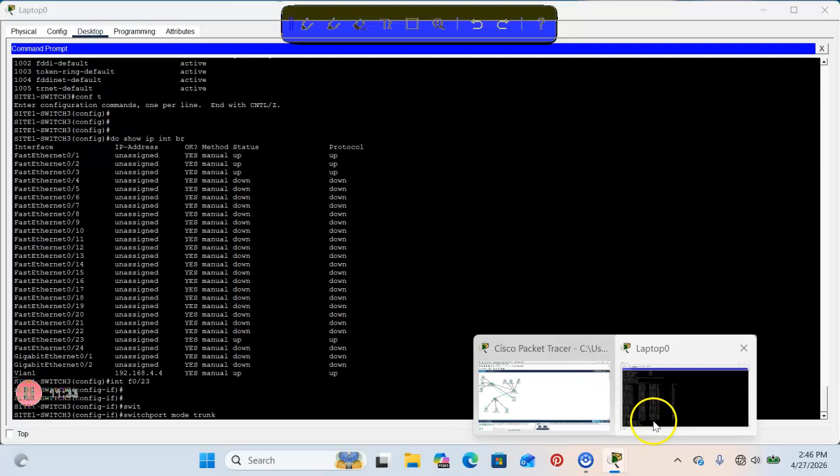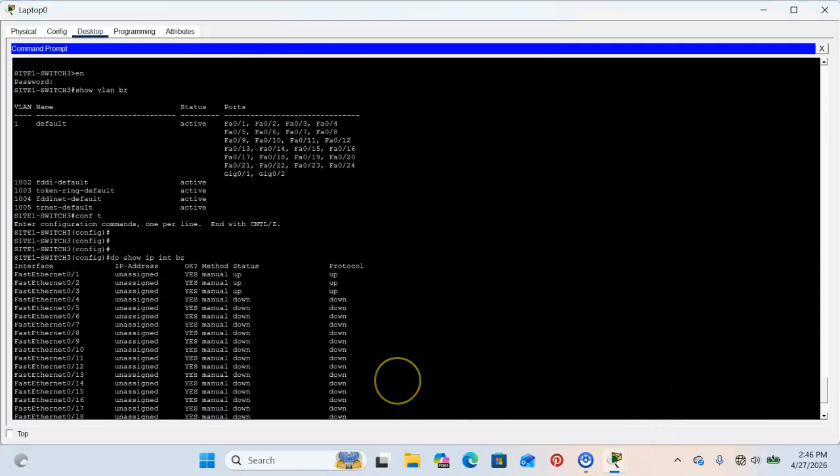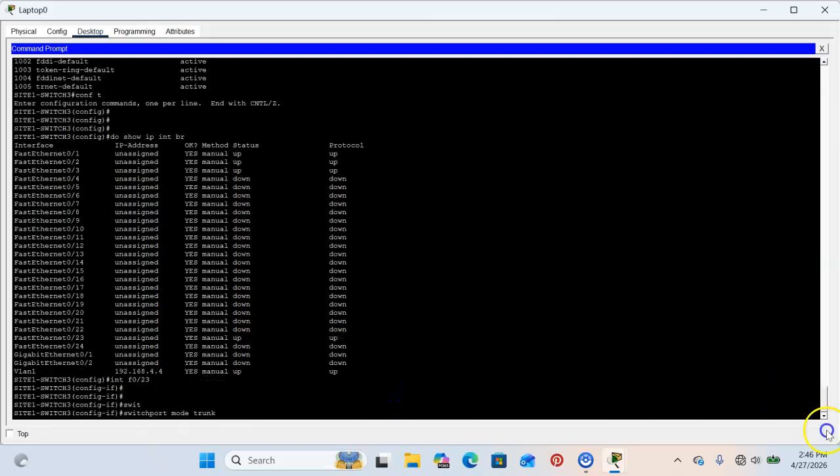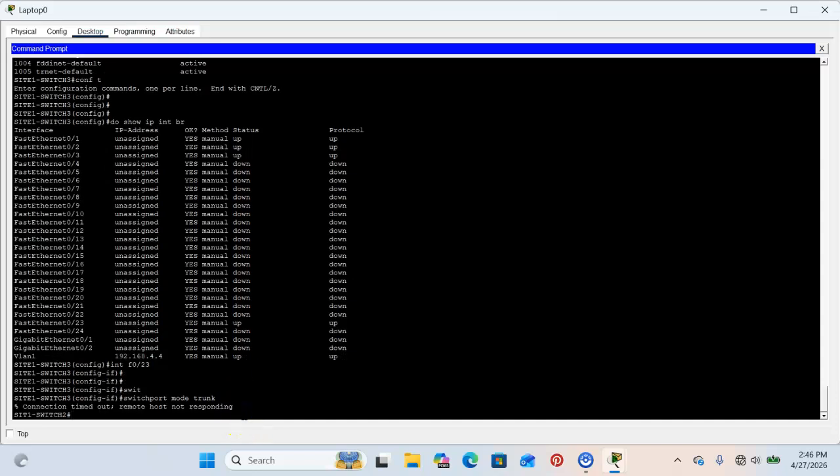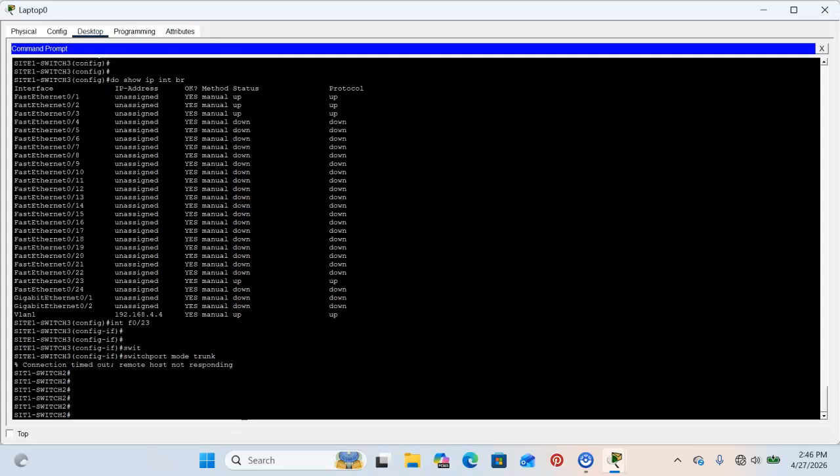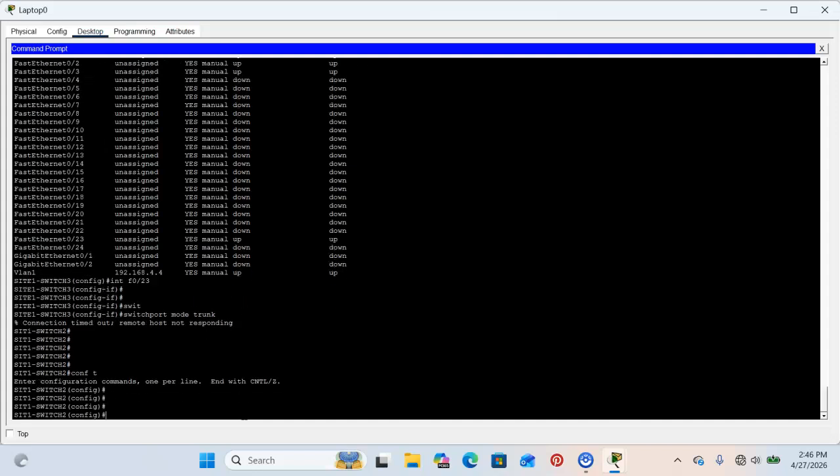Okay, so I'm going to be in switch 2. So it's still trying to disconnect. So I'm in switch 2 and I'll configure trunking on port 23.